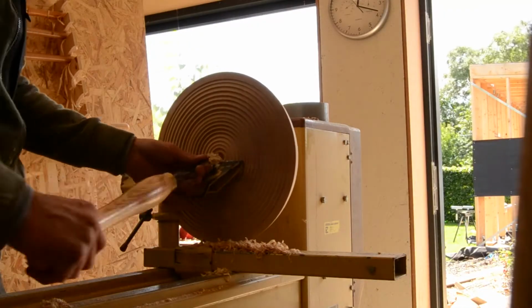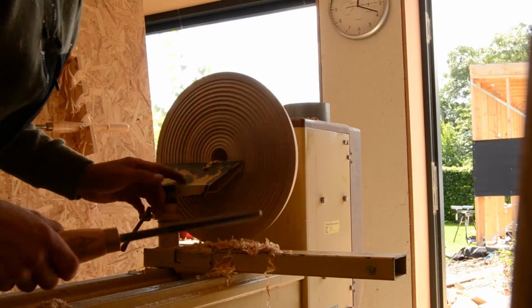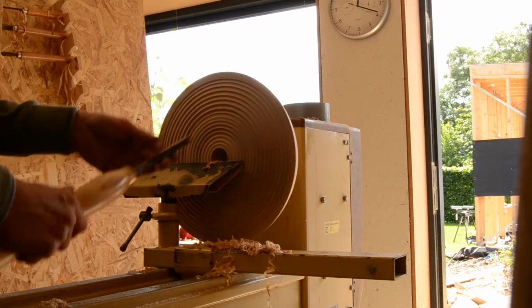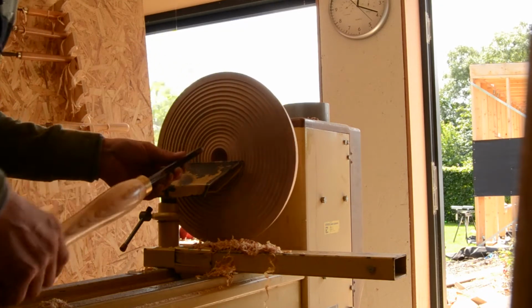So I'm going to quickly sharpen up my 40/40 grind. From this point on, I'm just going to be going straight in, creating grooves again to be able to go deeper next time.